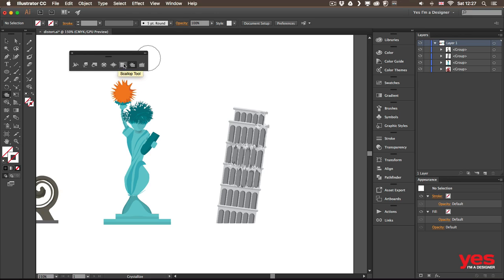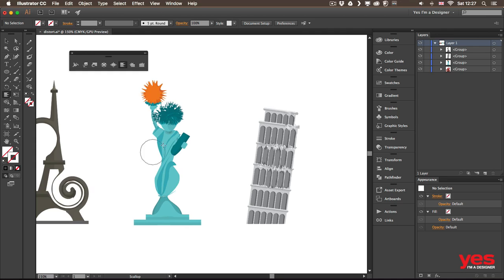Now, we can also do the opposite, so instead of exploding lines, bring them closer, and that is the scallop tool. So these two are actually the opposite of each other, similarly to the pucker and bloat, if we are talking about pairs of distortion tools. So when I select the scallop tool and I click on an area, what happens, as you can see, is all the lines are drawn to the center point. Let's just try this on the leaning tower. You can see exactly the same thing happens. So it brings all the details together.